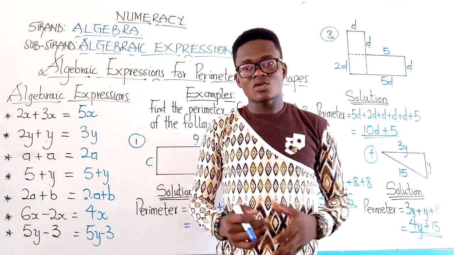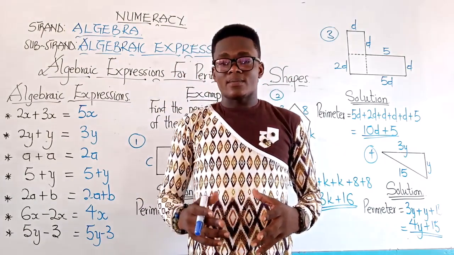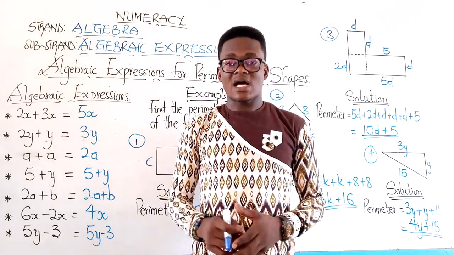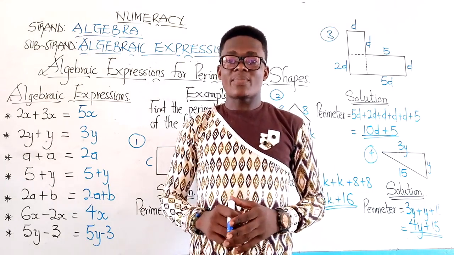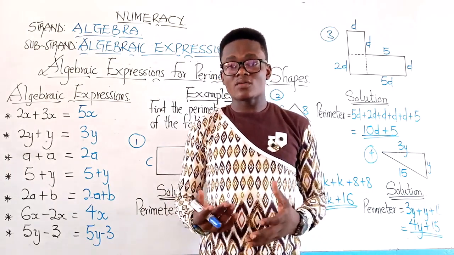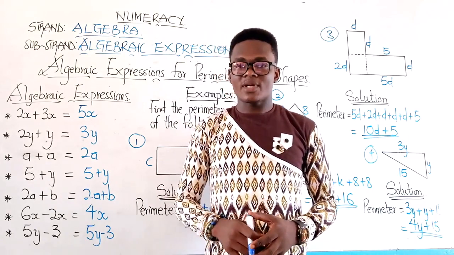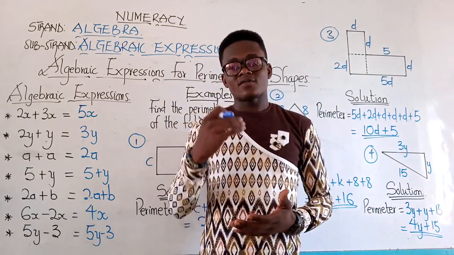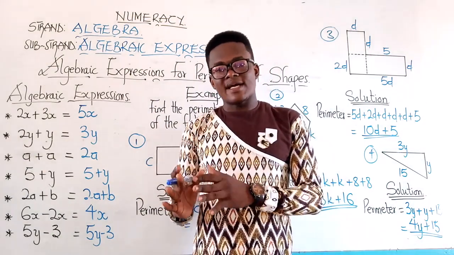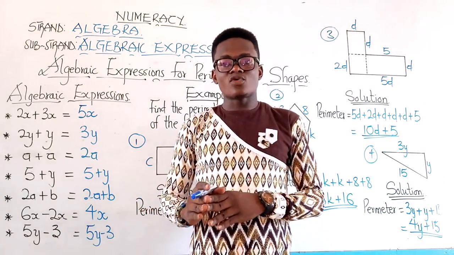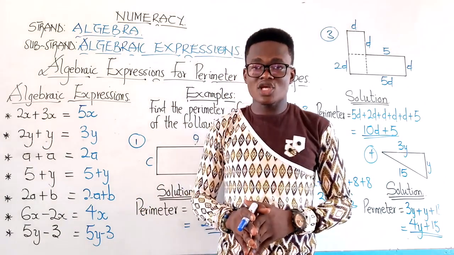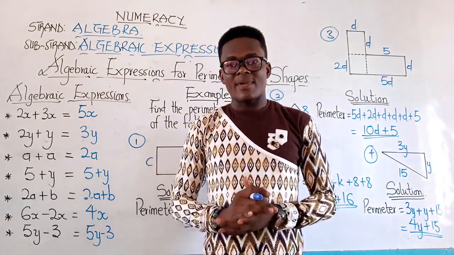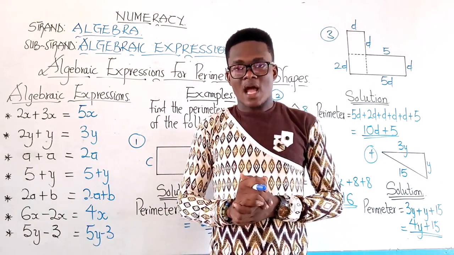So on these notes, let's wrap up on what we've learned so far. We said that the perimeter is actually the path or the distance around a two-dimensional shape, and two-dimensional shapes are plane figures or shapes that have two dimensions, precisely length and then width. Mostly when you are solving for the perimeter of a plane shape, you sum up all the numbers around that plane shape. I hope you are clear with it.